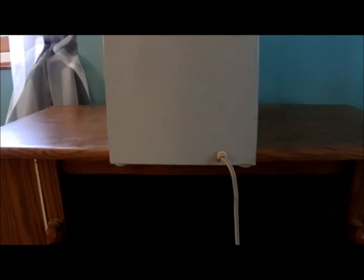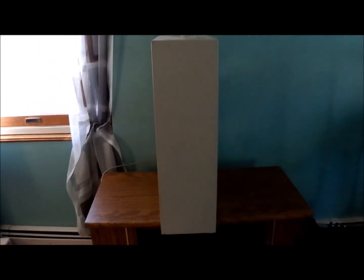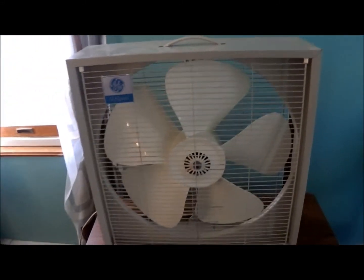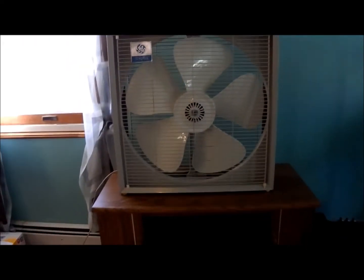As you can notice, the cord comes out the side, which I guess is alright, I don't know. And the other side is not a whole lot to look at. Pretty standard stuff, really. If I can move the fan back into position. And that's the GE.